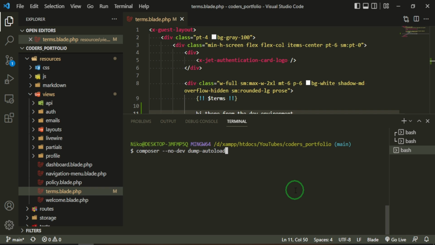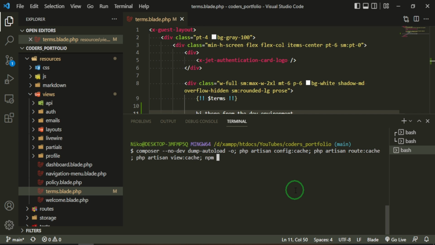And again, I'm going to put all of this on that step-by-step guide that we have, so you'll have it by the time you watch the video. Autoload, and then we want to make sure it's optimized. PHP artisan config cache. I'll usually just run all of these at once. PHP artisan route cache. PHP artisan view cache.